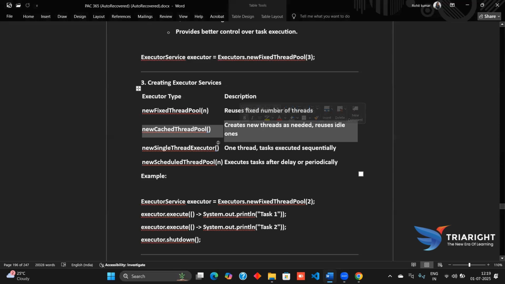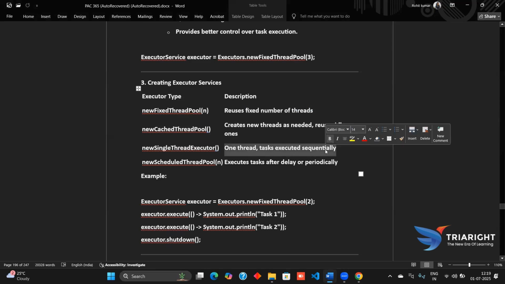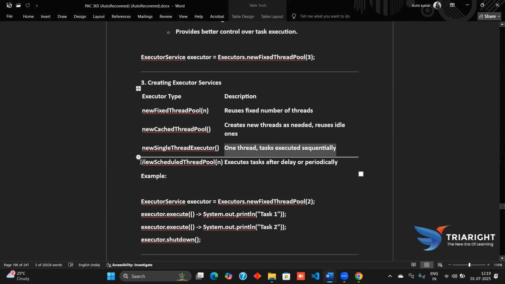Now, newSingleThreadExecutor executes tasks sequentially on one thread, according to their priority or requirement.